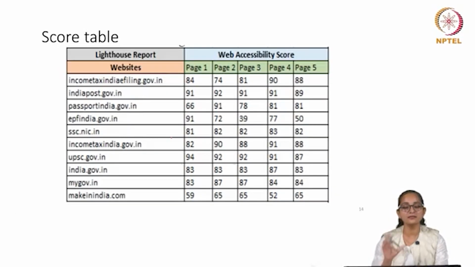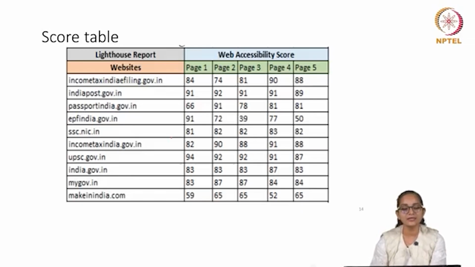So, as I said, Lighthouse gives you a score table for each website. 5 pages were evaluated and uploaded. So, for each evaluation you paste a link in the interface, and it generates a score and gives you a list. We'll do a tutorial after the session as well, but let's just try to understand what a score means before actually generating a report for our work.